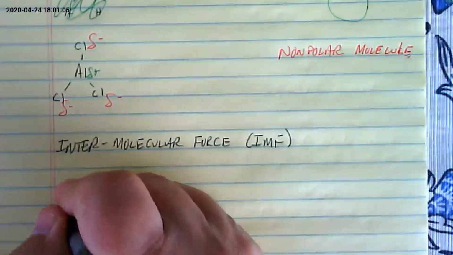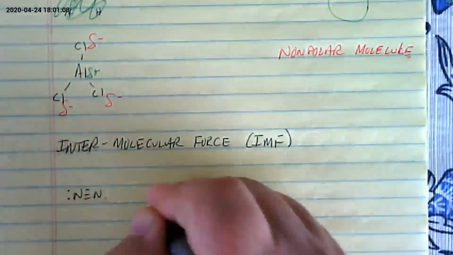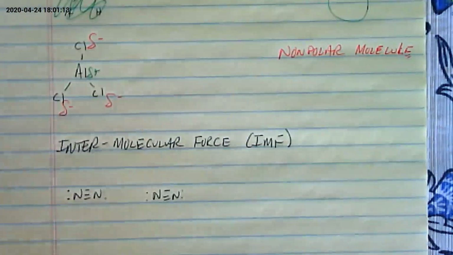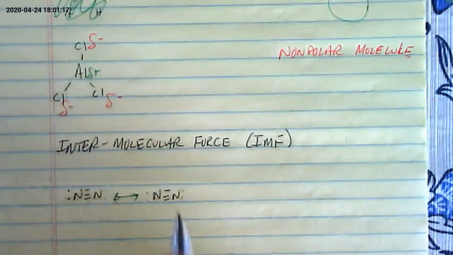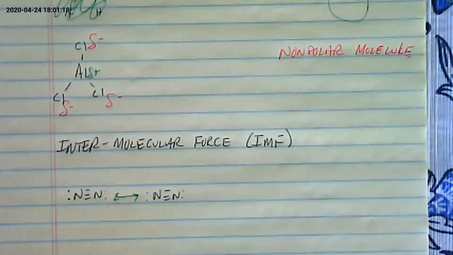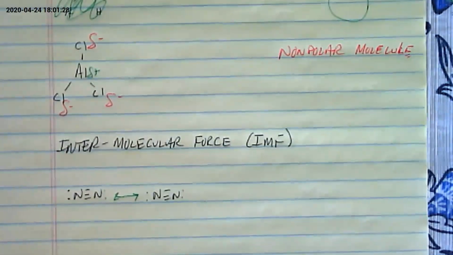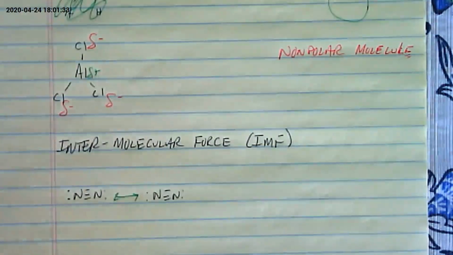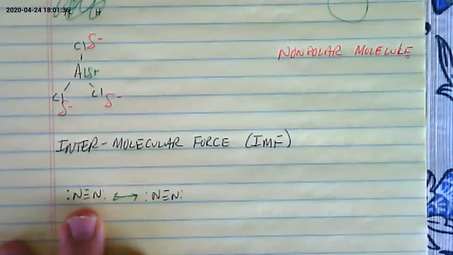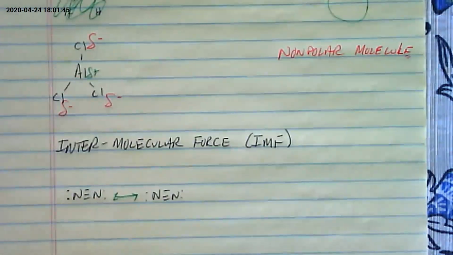For example, if I take nitrogen and put it next to another nitrogen, do you think that there would be an attraction between these two molecules? Now, one thing that you should remember from what we've talked about many, many times in the past is that for there to be an attraction, there absolutely has to be positive and negative sides, because that's what attracts, positives and negatives. Now, what we just talked about is the fact that this is a nonpolar molecule and therefore doesn't have positive and negative sides. So is there an attraction? Immediately you should say no, okay?